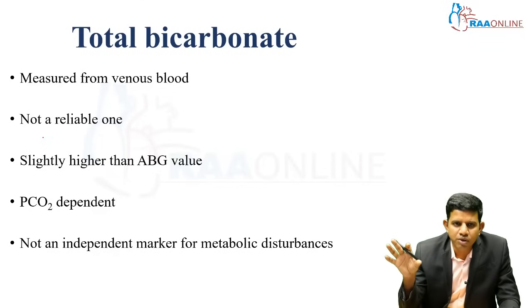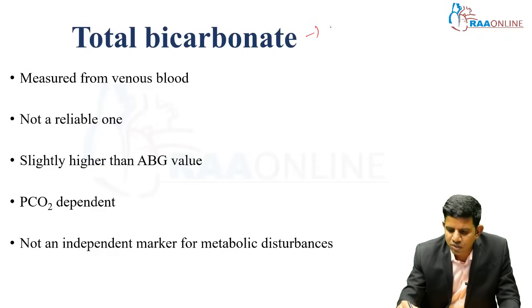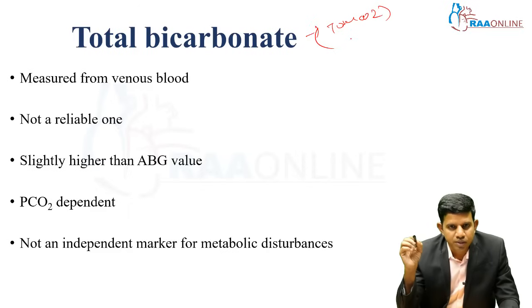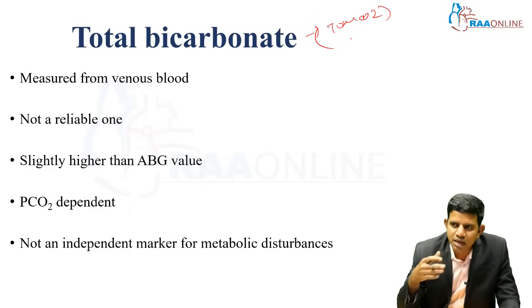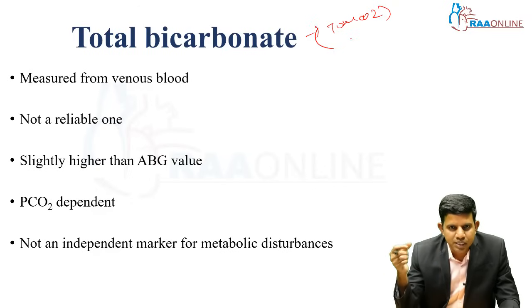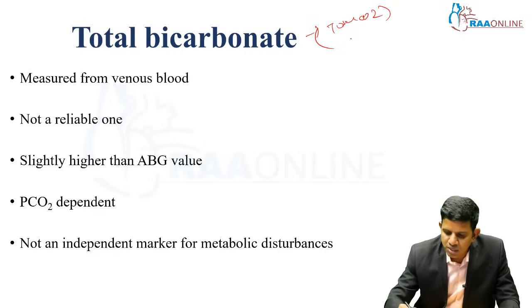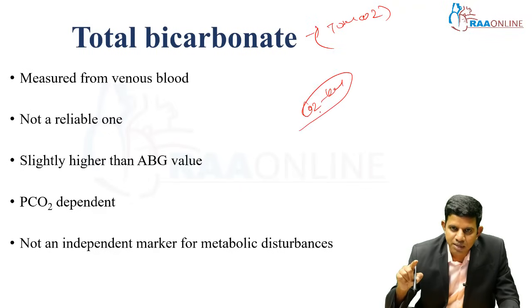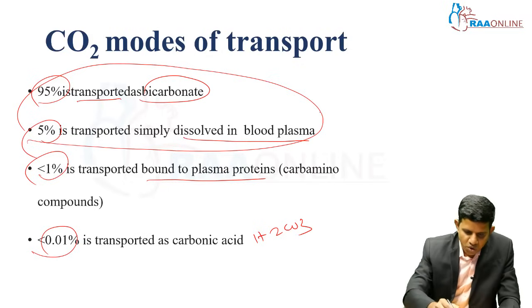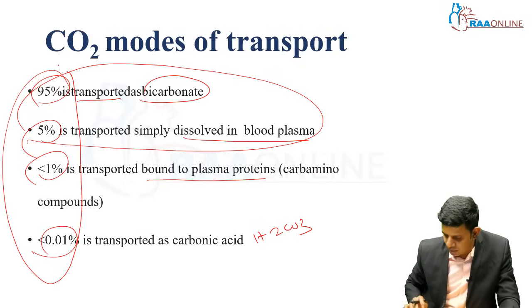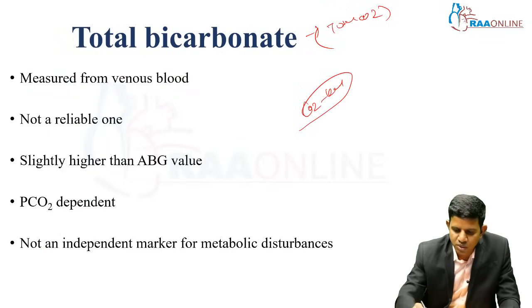What is total bicarbonate? Our measured bicarbonate is called total bicarbonate. Some people call it total CO2. Usually we send blood samples to labs. They measure urea, creatinine, bicarbonate, chloride and sodium. What the lab is actually measuring is my total carbon dioxide level in the blood. This total carbon dioxide level is my total bicarbonate. All these parameters are included and give a bicarbonate value called total CO2. It is a measured value from the lab.